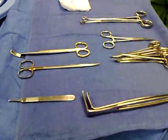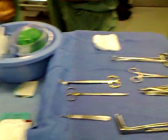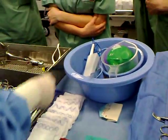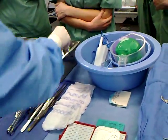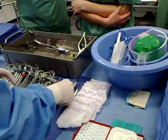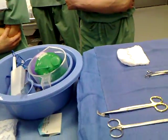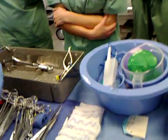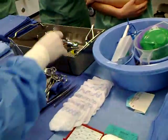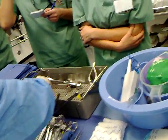You see, now my circulator's all done with me. She can be going with my patient, right? She can be prepping the patient, getting the patient ready to go. Now you can do these, like I said before, however you so desire, okay? I like them up on my pan. If you don't, you want them down in front and you have room, you can do that. It's your choice, okay? You have to find your instruments.